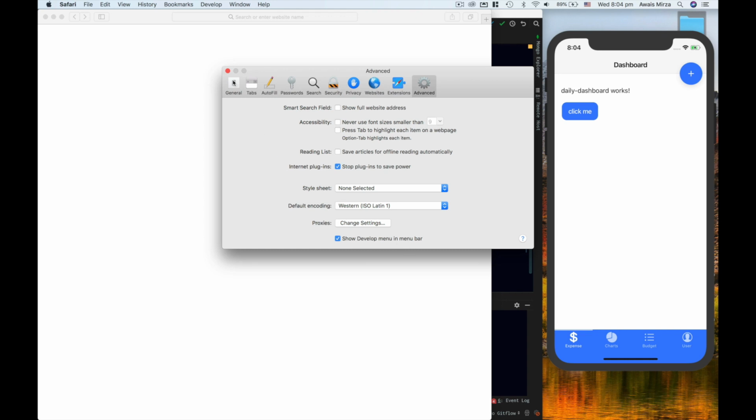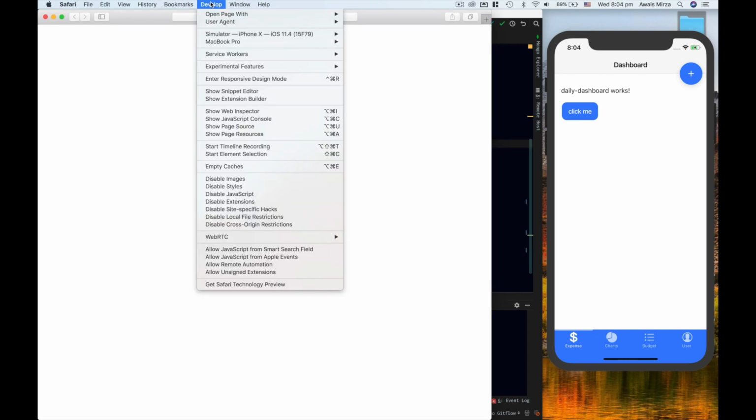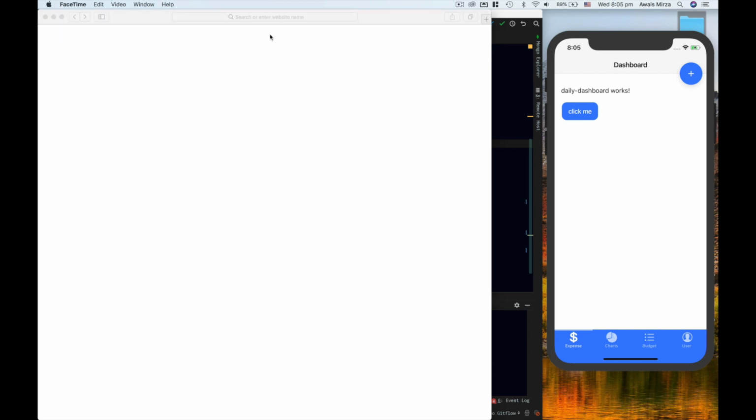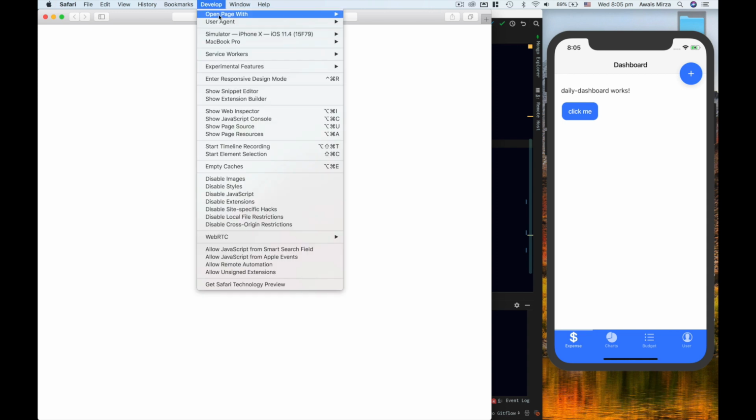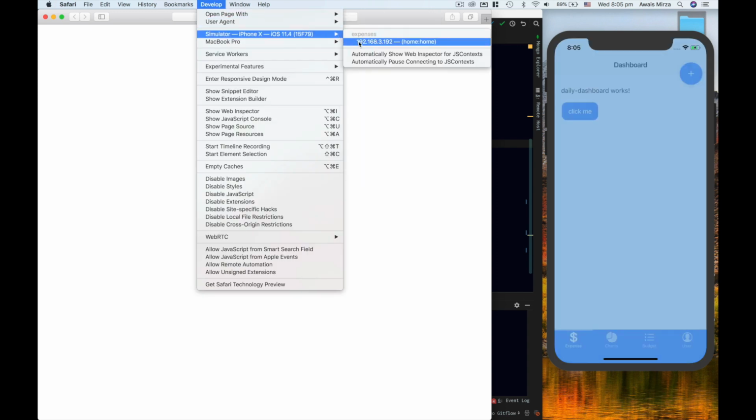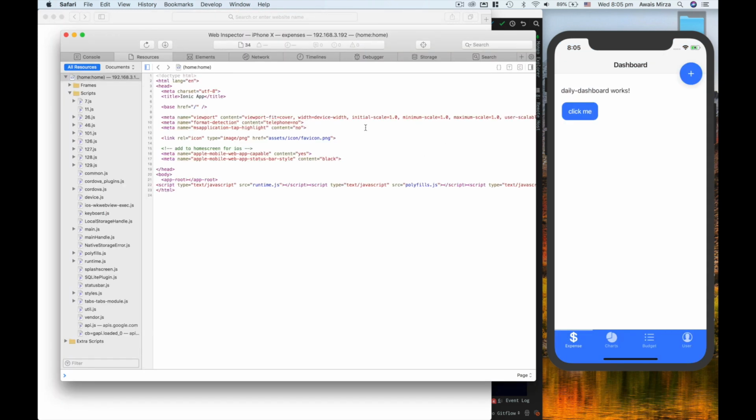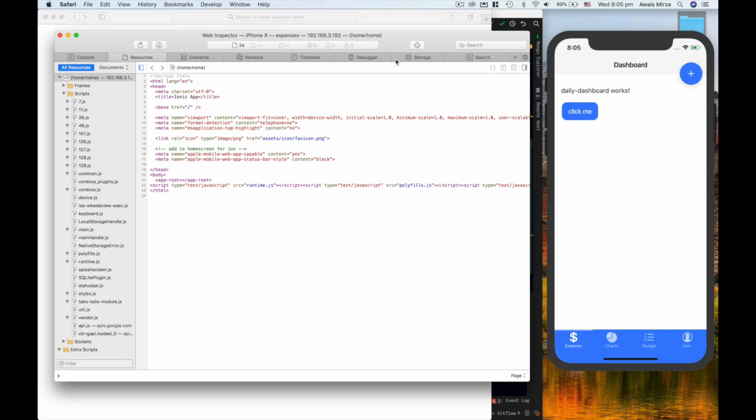And once you have that, you close this out and then click on this Develop tool and then click on this Simulator, and here you'll see if you have any emulator running currently. So you'll go to Develop and go to Simulator and then click on this 192.168.3.192. It will open up this Safari window, and here you have everything which is running on your emulator.